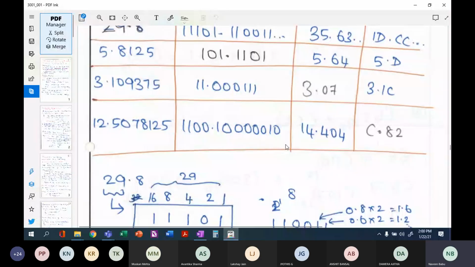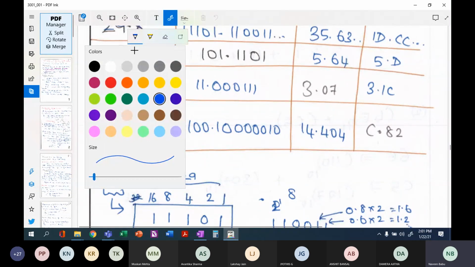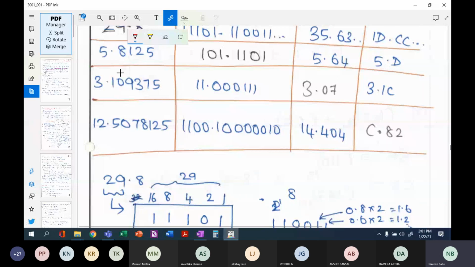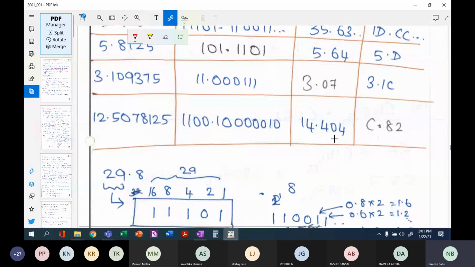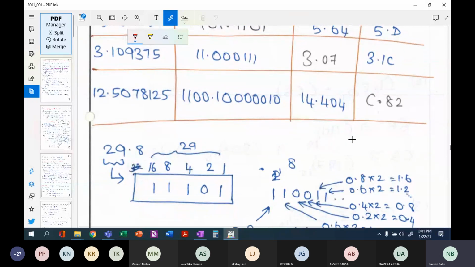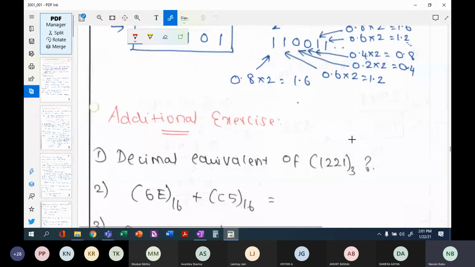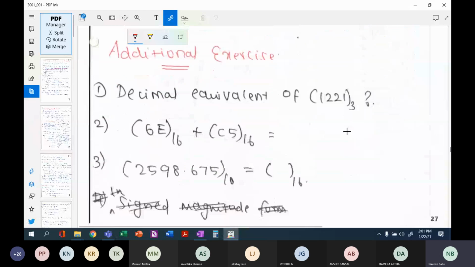Okay, in the last class, we saw how to convert from one number system to the other number system. Always keep in mind that we are not focusing towards either the decimal number system or binary number system. We are always speaking in general, which means any number system is possible. A number system with base 5 is possible, 8 is possible, 9 is possible, even 25 is possible. So always we are speaking in general terms.